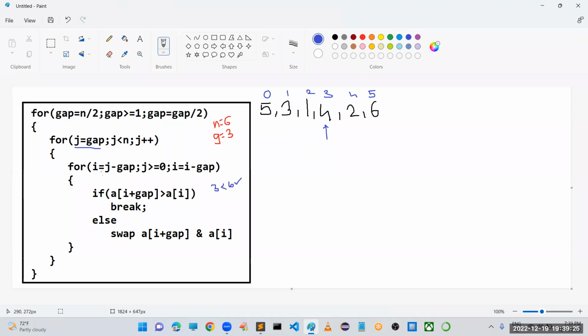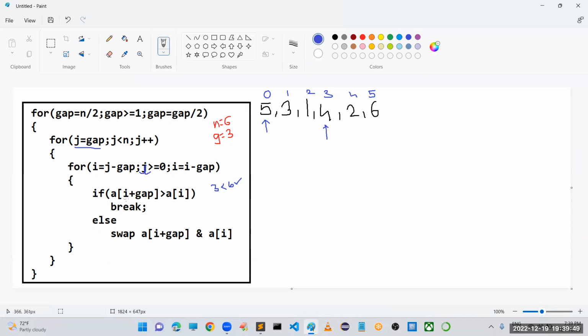Yes. Now i is equal to j minus gap. The j value is 3, so 3 minus 3, gap is 3, it will become 0. Have you observed how we got this? Sorry, here we have to take i. Is the i value greater than or equal to 0? Yes.